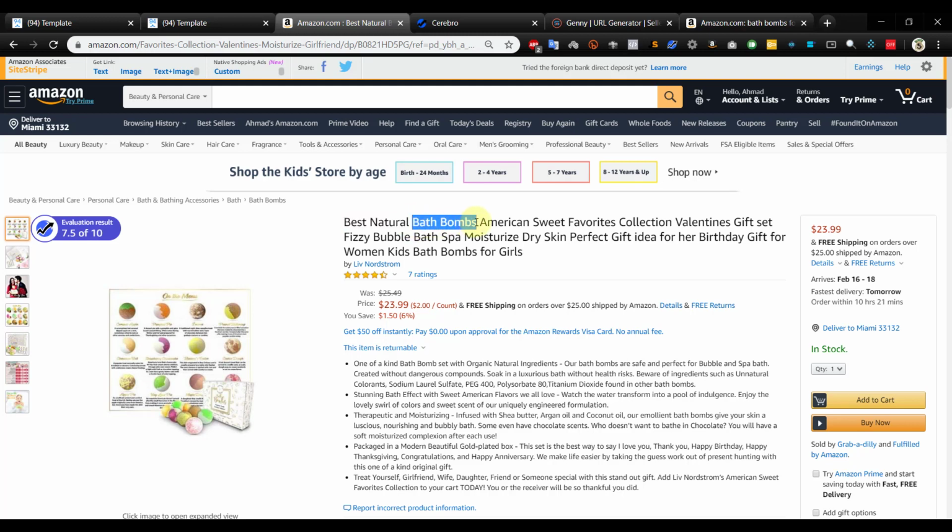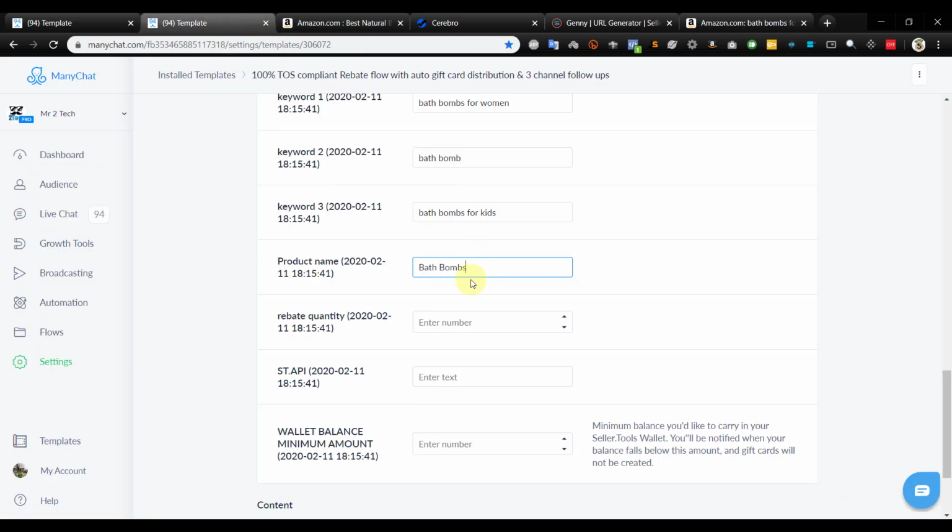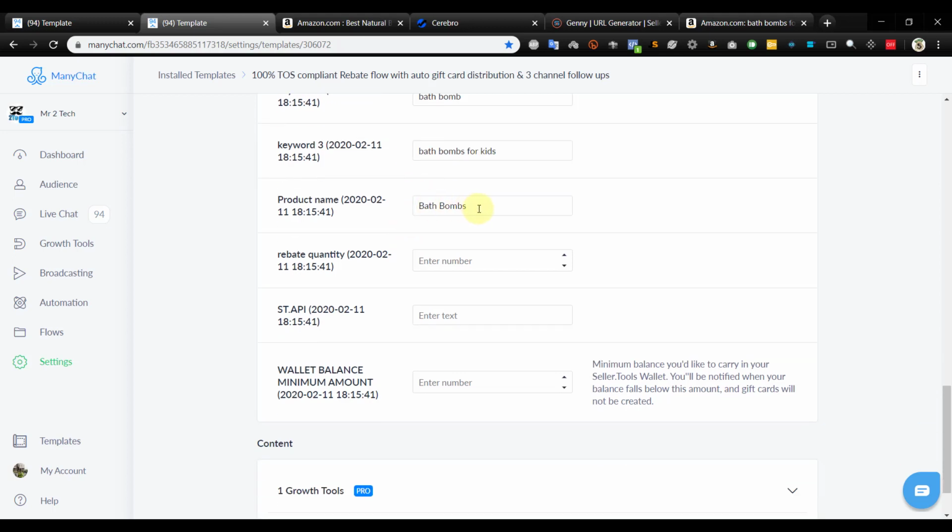I recommend adding a generic word for the product, which is bath bombs, which describes what the product is but doesn't give the customer something to search with. Or at least if he searched with this keyword, we would still rank for something.